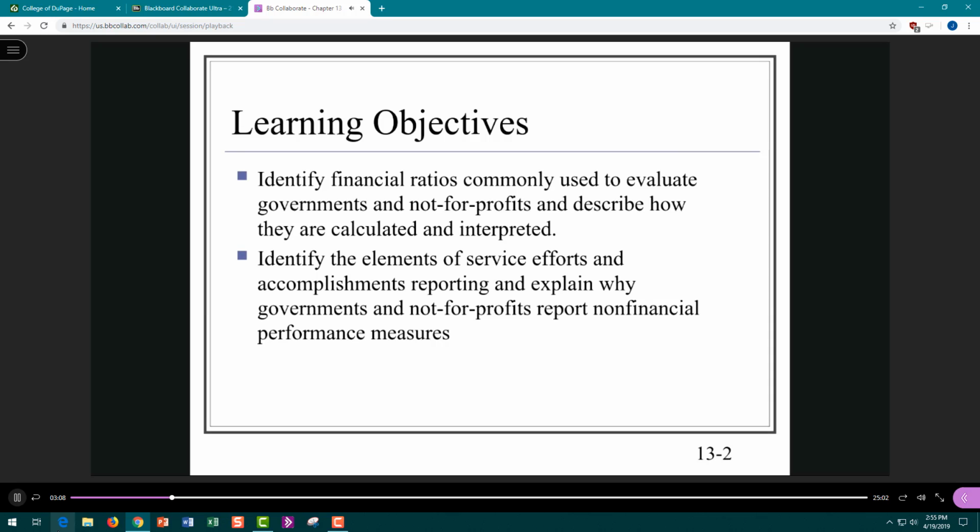So for example, when I was at the city of Aurora, we got involved in a benchmarking project of sorts, but in the end we didn't stay with it because we found that the other entities in the group were really not comparable to us. For example, there was the city of Aurora in the Midwest being compared to Sunnyvale, California, which is on the West Coast. They don't have issues of snow removal and so on that we have here in the Midwest. So trying to get comparable benchmarks makes it more meaningful, but it's also challenging to get meaningful benchmarks.